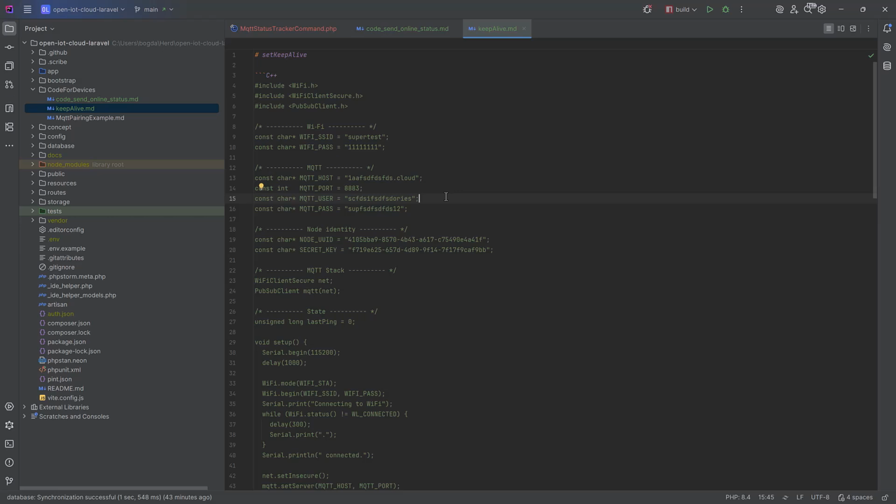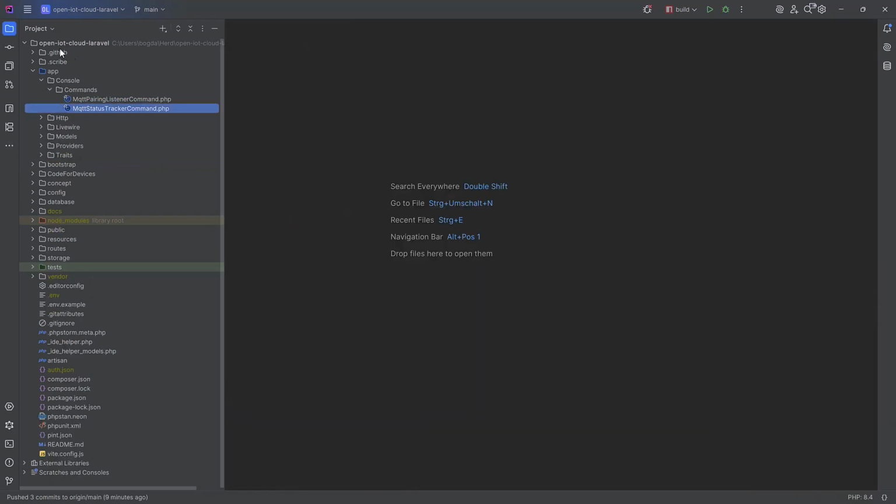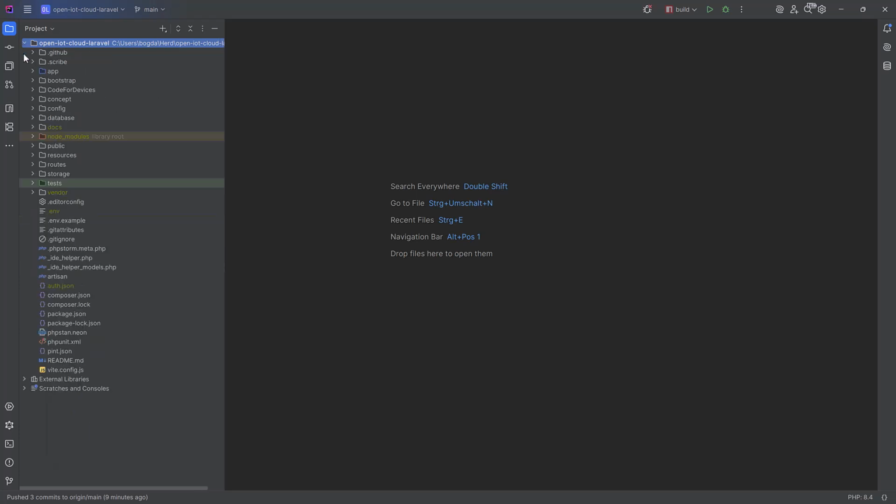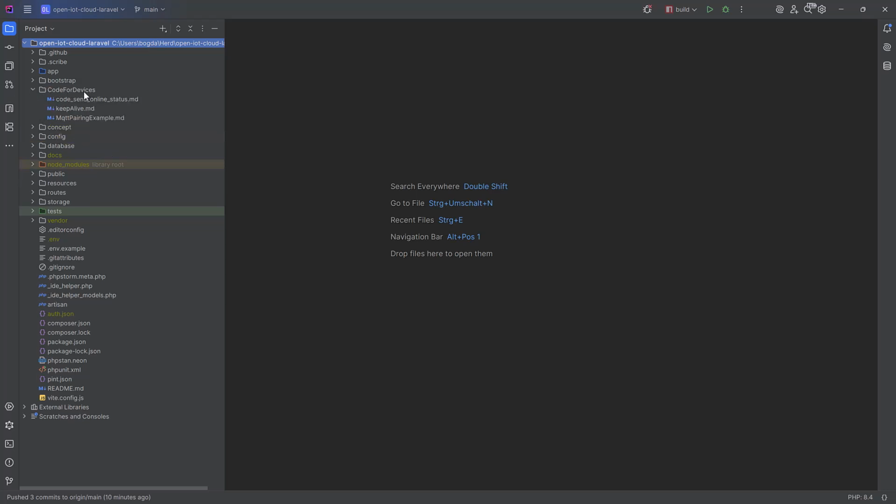Later, I will build code for production, how we work with different devices and so on. Here I stop, but in the next video I will continue. In this video I did some experiments and you saw some mechanisms. I put the code in this folder, code for devices, you find it on GitHub. And in the next video I will go deeper into details, and I will build a special service for this task. Bye.